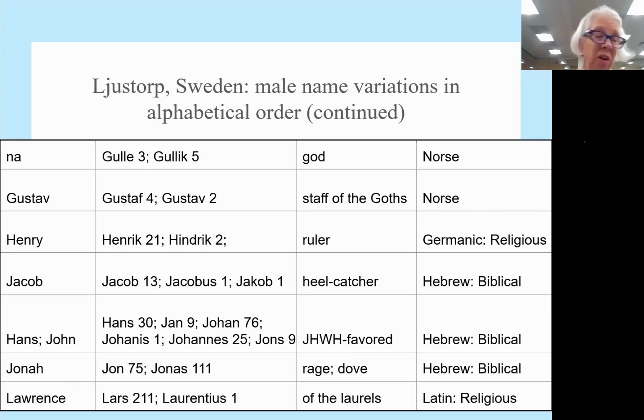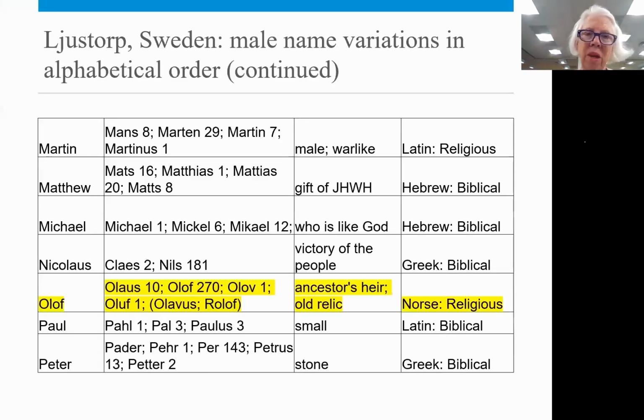So Lars is a very common Swedish name for us, but did you know that Lars came from Lawrence? I didn't. And sometimes in the Swedish records, Lars will be Laurentius if he's a church leader. Martin has different spellings and pronunciations. Måns, the round circle over the A will make it into an O sound. And then Mats, Michael, Klaus, I already told you about. Niels is the more common form, one of the most common names in Scandinavian, but sometimes it shows up as Klaas or Klaus. Olaf is the most common name of all.